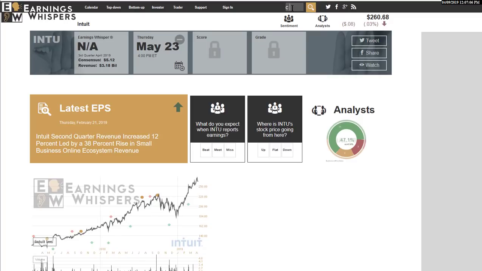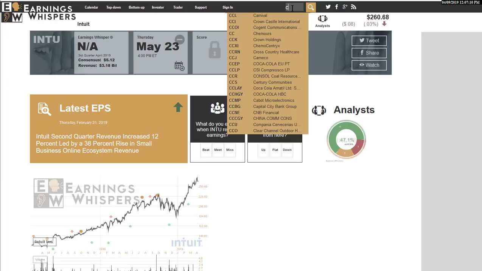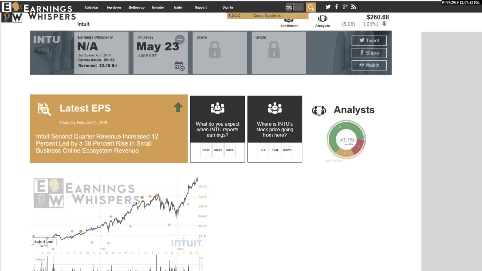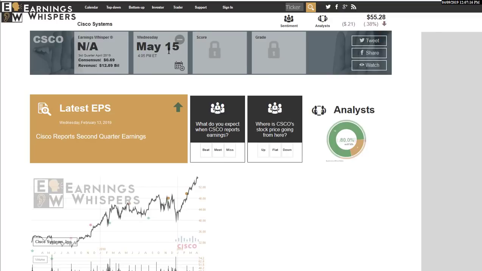So what were we just looking at? Cisco, right? Cisco, CSCO, enter, and it tells me Cisco reports on May 15th. So we've got about 6 weeks or so before that one reports. You need to know that, and take into consideration if that pattern broke down today. Well, again, you'd want to probably see NQ break that support level I'm talking about.